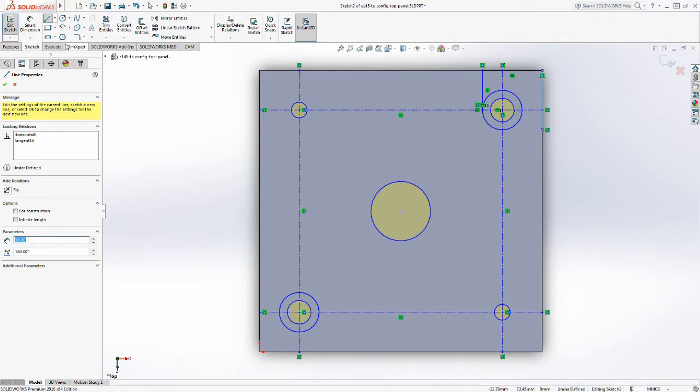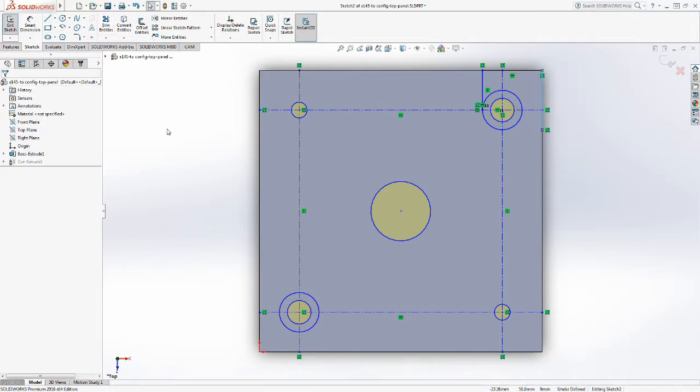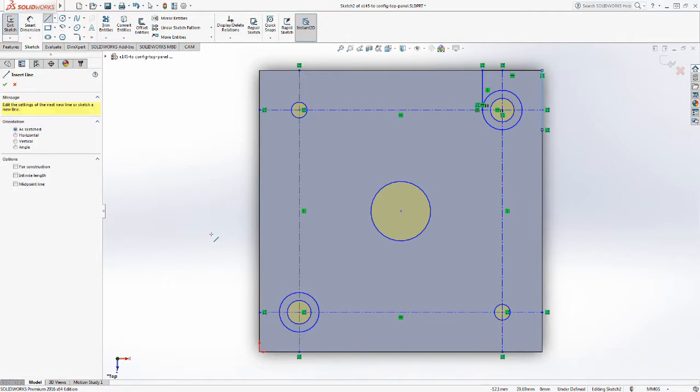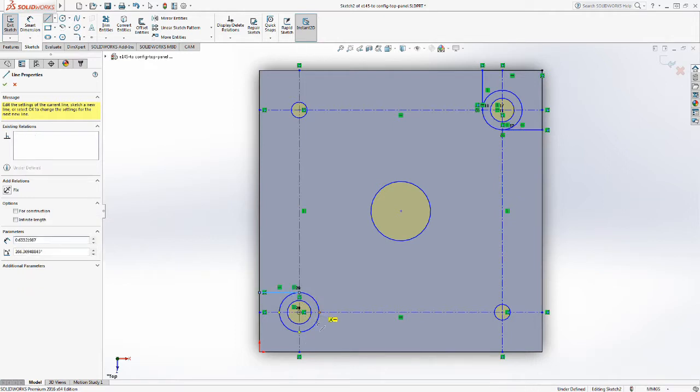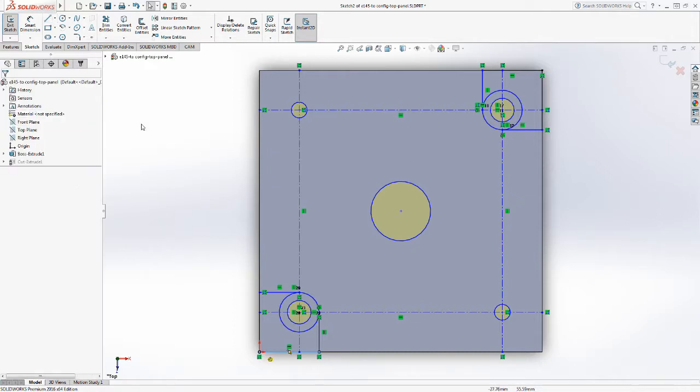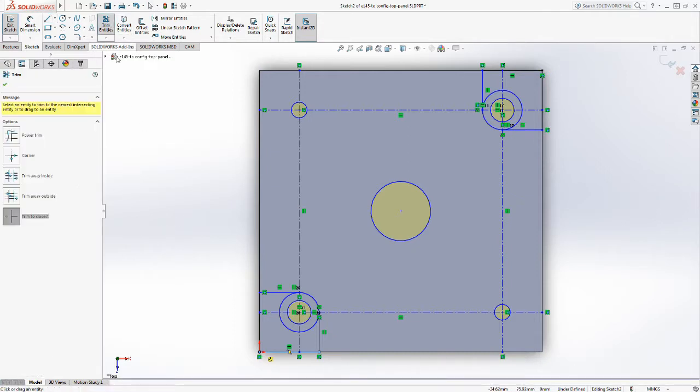Okay, so now we can say okay on all of that, and we'll do the same thing on this bottom one. And over to our corner, and up to the corner, okay, and okay. Now we'll go to Trim Entities.